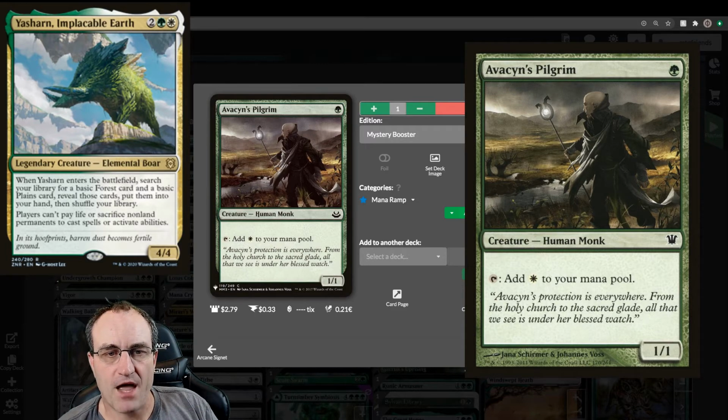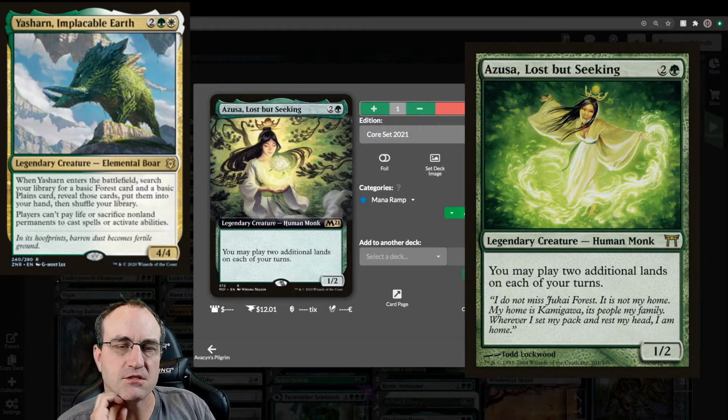Avacyn's Pilgrim. Add 1 white to your mana pool. It's a green drop. Well, helps us with our mana base. This is just an auto include in a white-green deck. Of course you're going to run this.